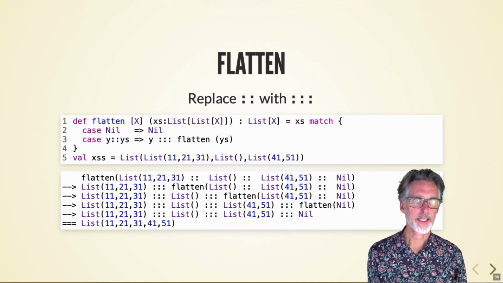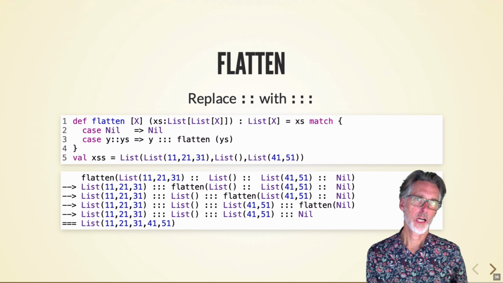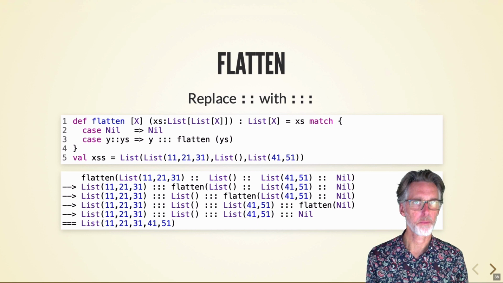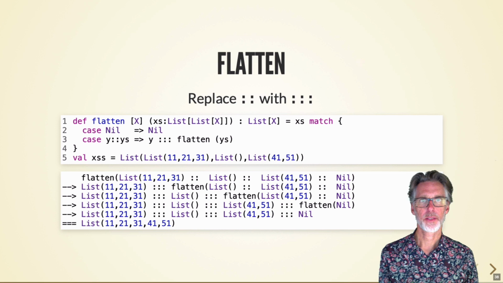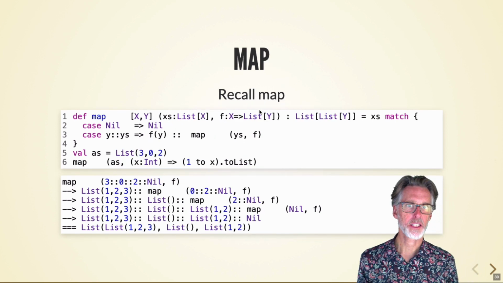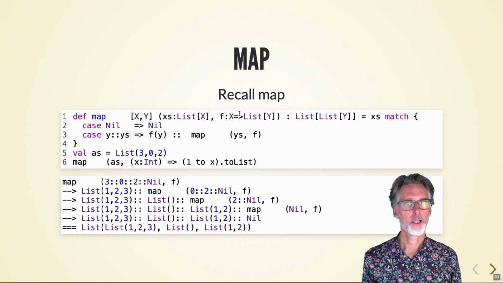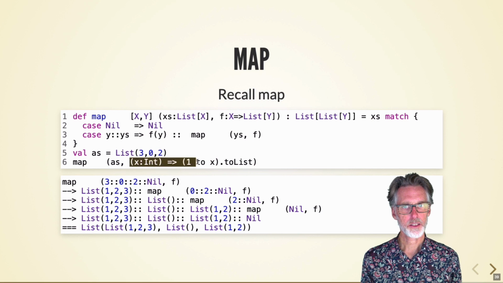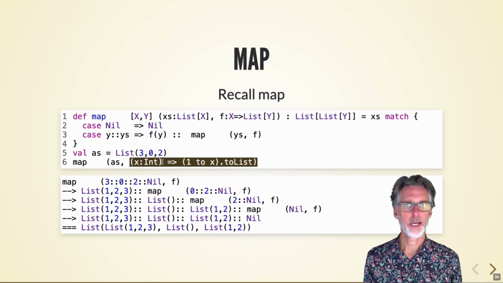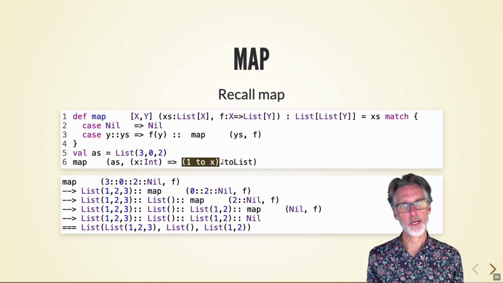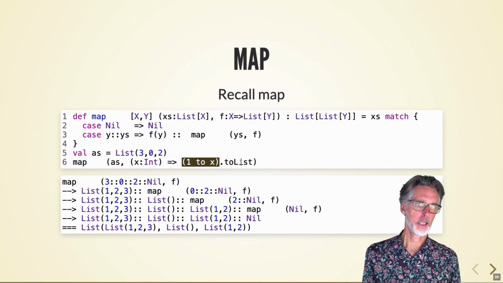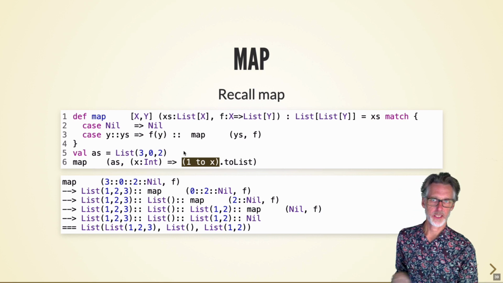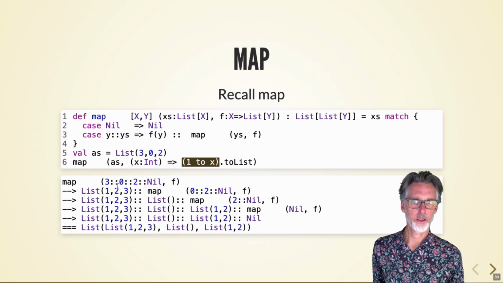Just as I can flatten as I copy the elements of a list, I can also flatten as I transform them. To show you this, we're going to look at a version of map that's been specialized to functions that create lists. Here I have such a function. This function takes a number and returns a list of that length. It's using Scala's ranges. This will be the numbers from 1 up to x, and then I'm converting that to a list. So in the case that I provide 3, I'll get the list 1, 2, 3.